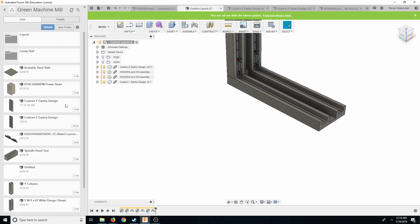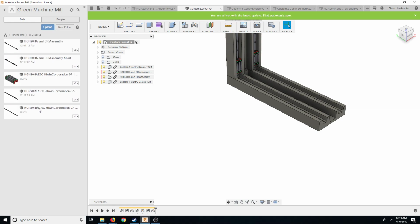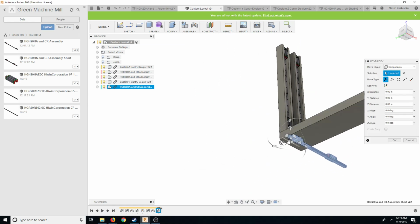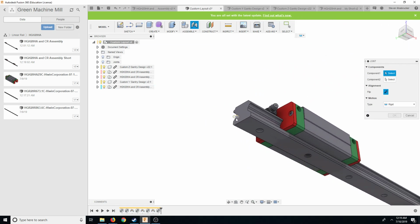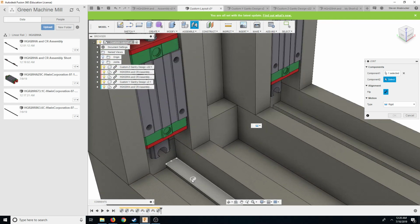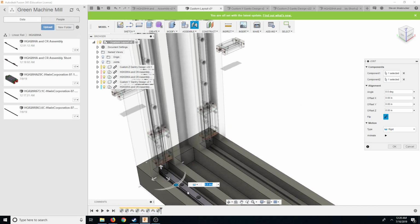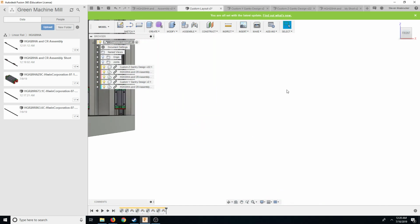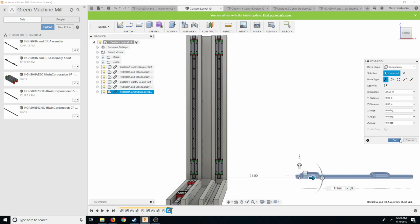Okay, so there's rigid. Let's go to linear rails, HGH20CA, HGH assembly short. And then let's go down. And then HGH assembly short. This is looking really good, guys. Really, really good.